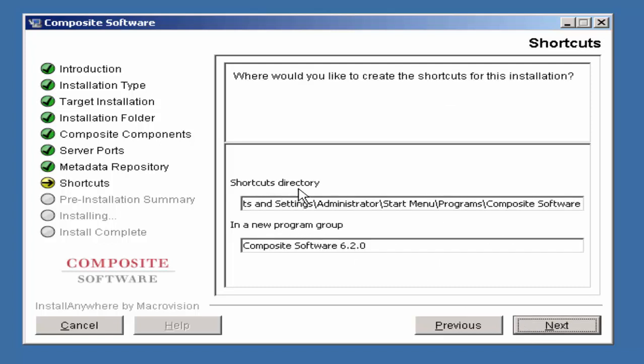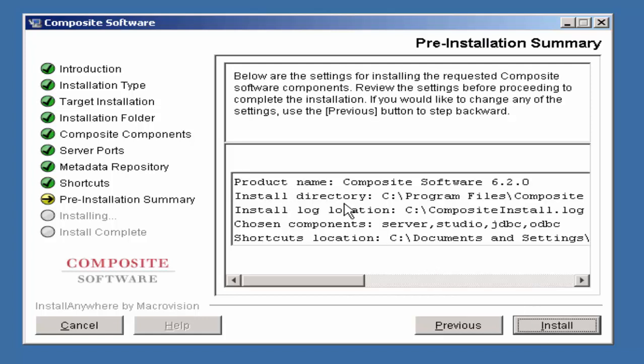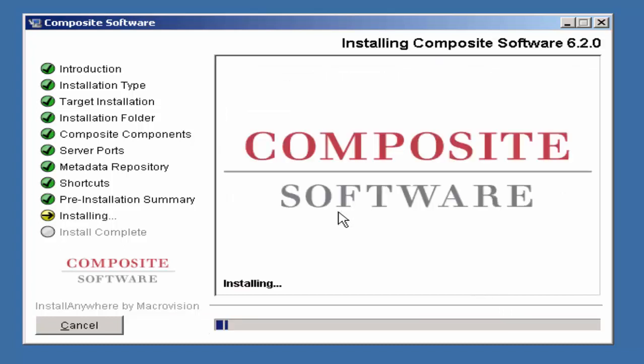It is going to create a shortcuts directory in the start menu. Now hit install, and this is going to take care of the installation of the Composite Information Server.